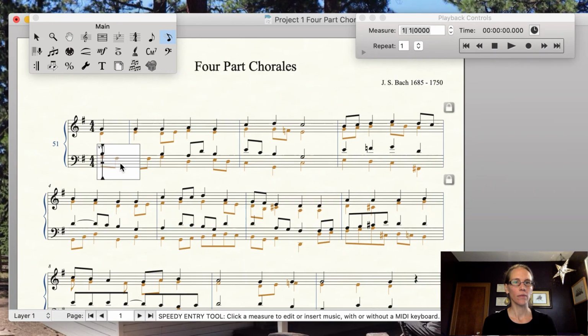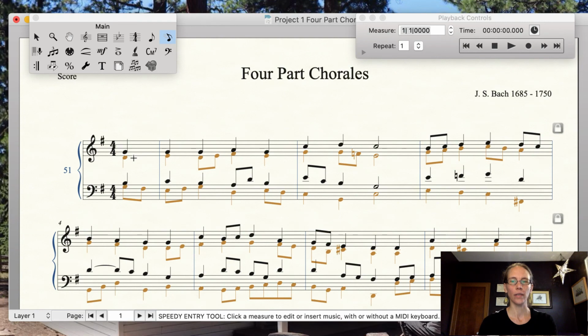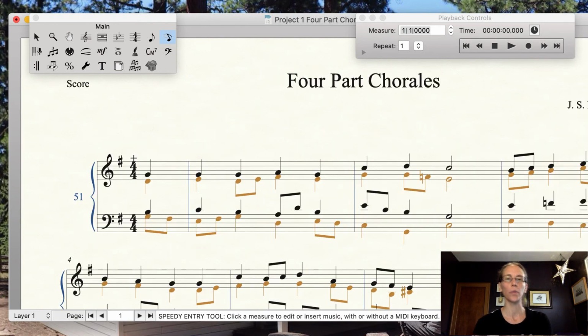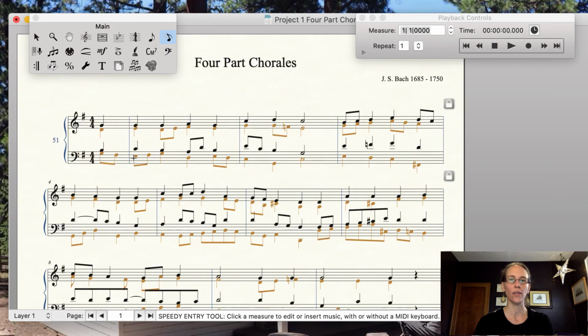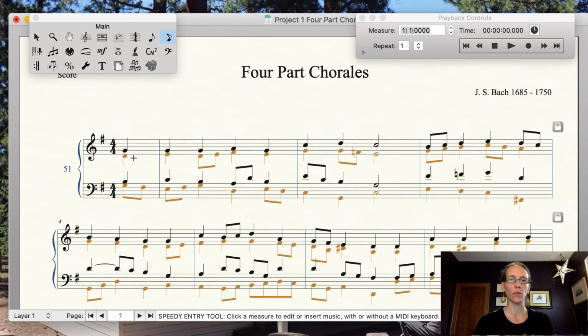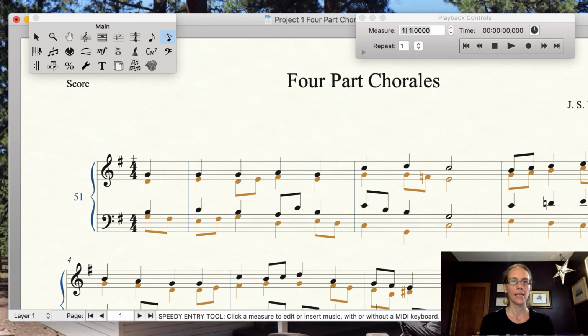You'll see I'm going to push Command plus or Control plus on PC, which is the zoom feature. Control plus and minus allows you to zoom. I'm going to zoom in so you can see layer 1 is activated, layer 2 is faded.